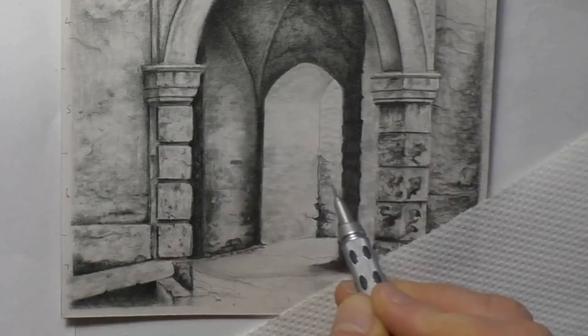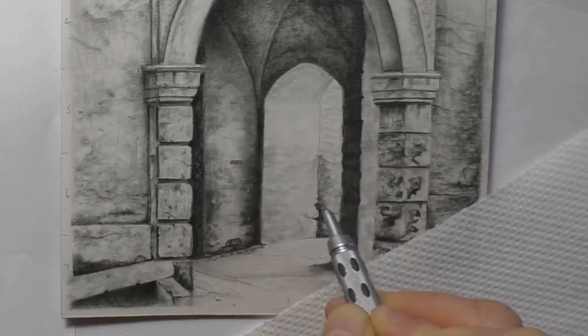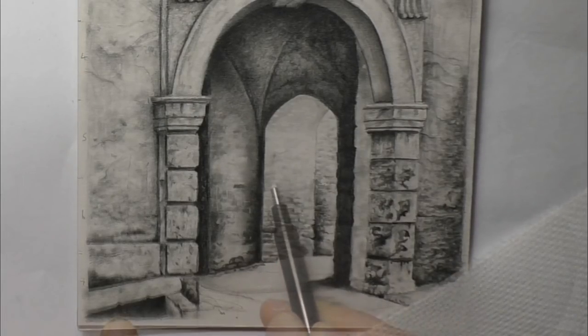I think you'll agree actually that using the blender and a combination of pencils and erasers over the top is quite a nice effect for the texture on buildings. It kind of worked out very nicely, in fact. I was quite pleased with the result anyway. You might be looking at it thinking, oh no. But yeah, I thought it looked quite good actually.